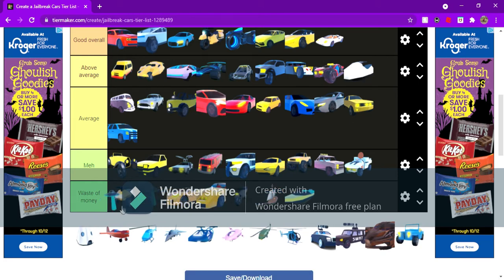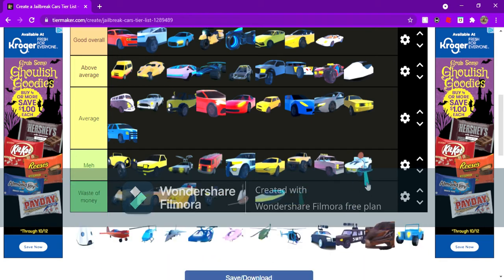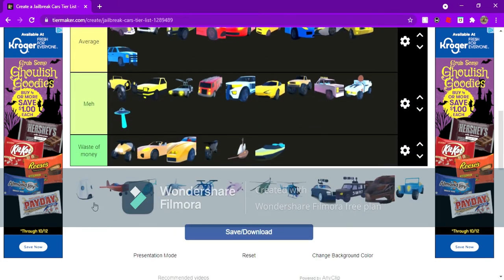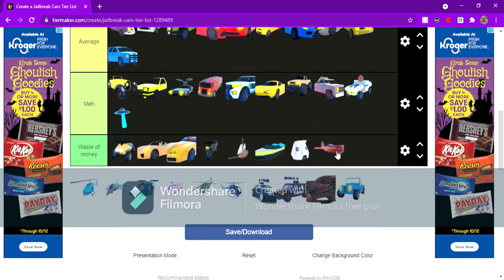Now we have flying vehicles, and the UFO. This one is meh. No, yeah, I'd say meh. It's not really great. It could be beaten out. This one would be a waste of money if you could actually buy it, because it barely hovers, but it doesn't do anything else. It just hovers a bit above the ground. It's extremely slow.